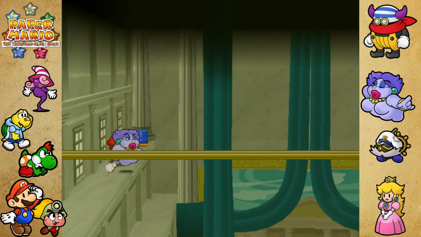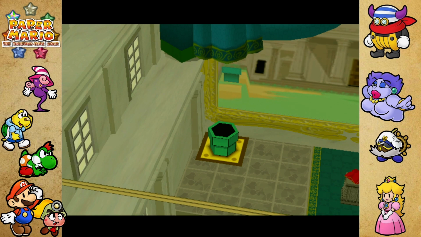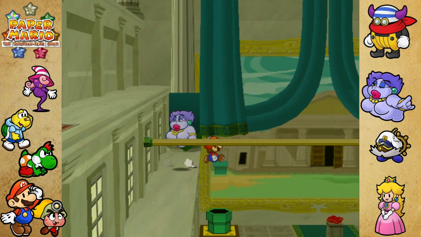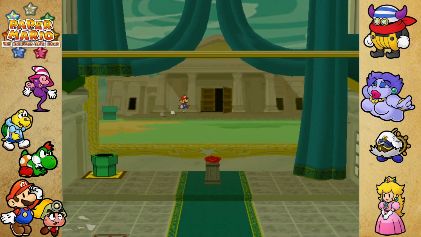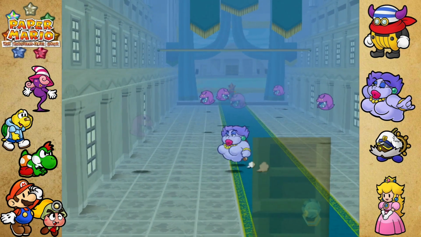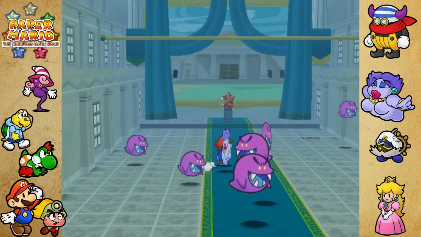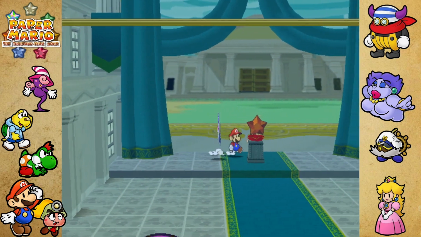And here we are. To the button. A pipe that leads inside the painting. Sadly, we cannot just jump into the painting like, say, Super Mario 64. In we go. This is going to lead to another sanctum. Yeah. With purple boos. No. Please. Wait, this is like a mirror dimension, isn't it?